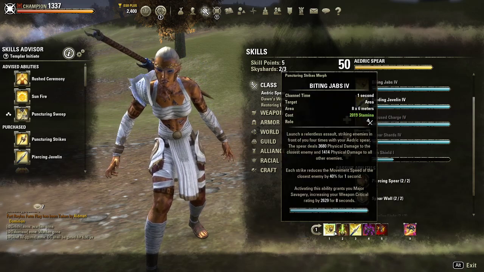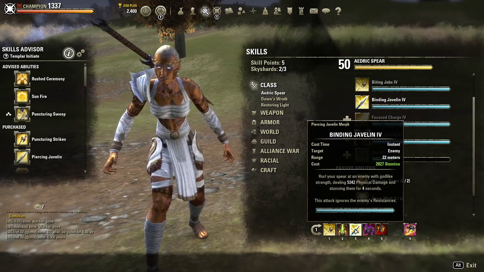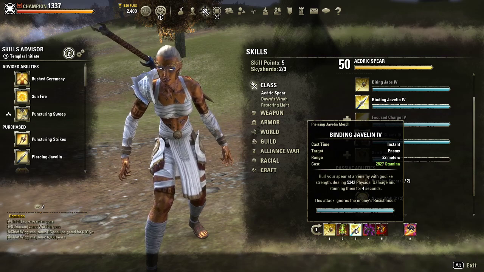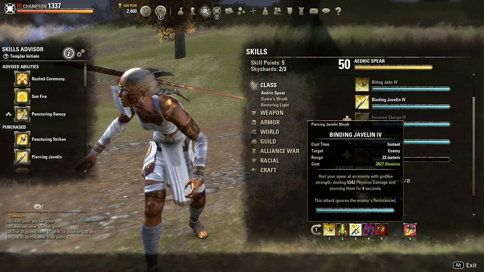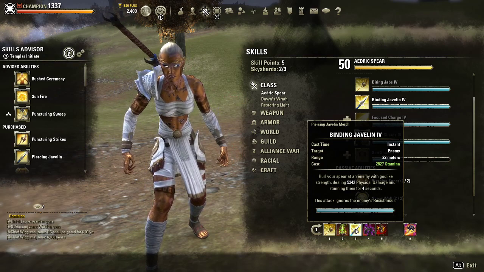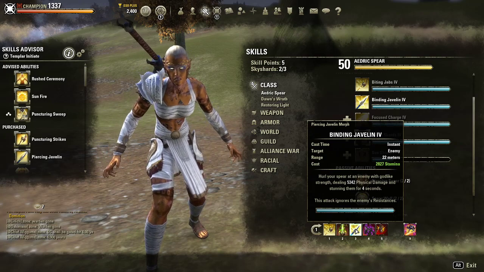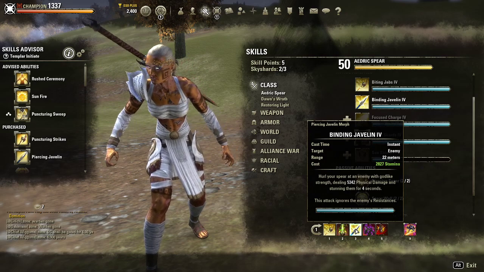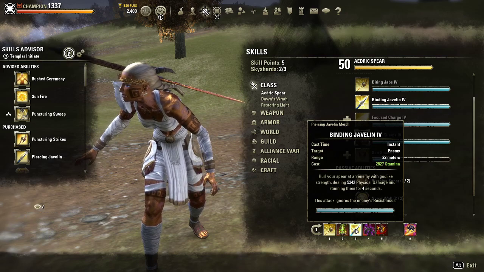Okay, so going to the front bar, we've got Biting Jabs, Rally, Binding Javelin. So I was like a noob using Wrecking Blow today, Dizzying Swing, sorry, for the off balance, thinking that off balance makes the enemy take more damage. Well, without the Exploiter passive, that's actually not true. It just stuns them. So off balance really isn't a huge thing anymore. Yeah. So we're going Biting Javelin.